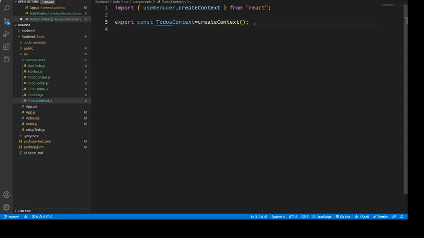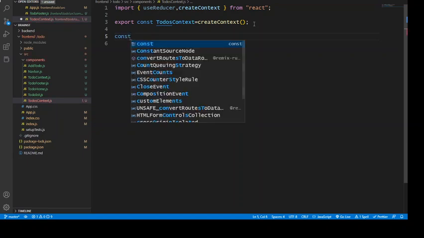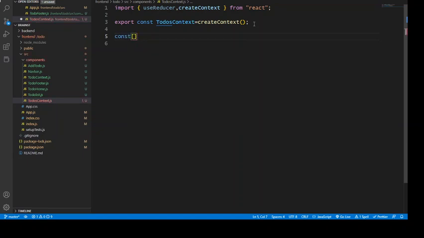Now the next thing is, let me quickly explain the useReducer first before I continue. For those that have not made use of it before, in the useReducer I will destructure some things from the hook: state and dispatch, from useReducer.